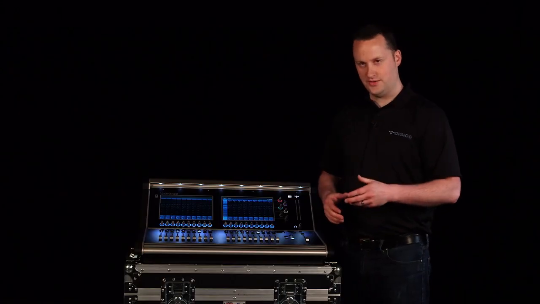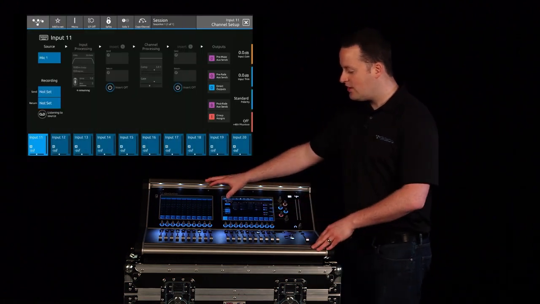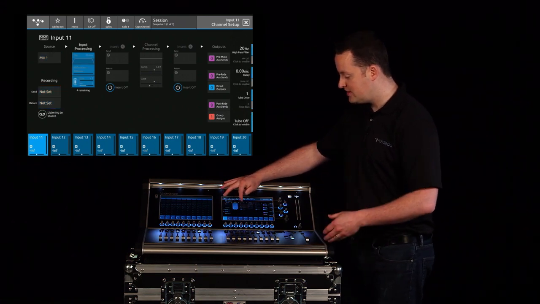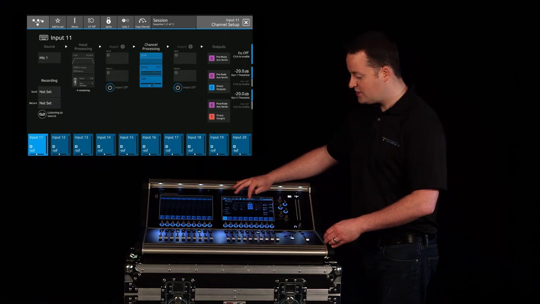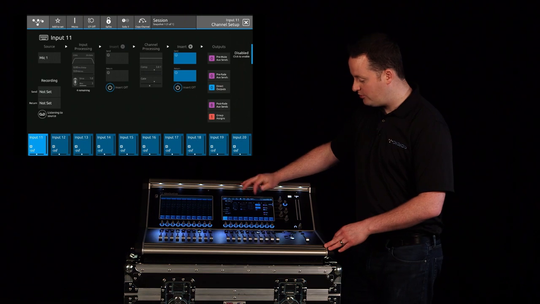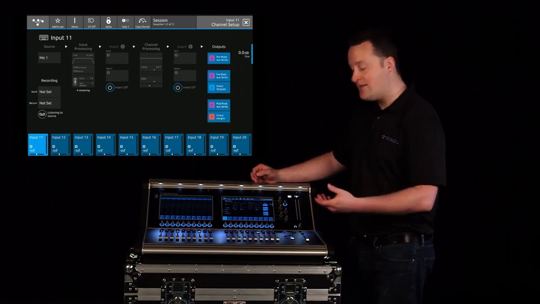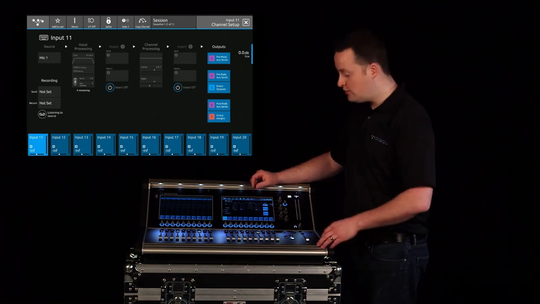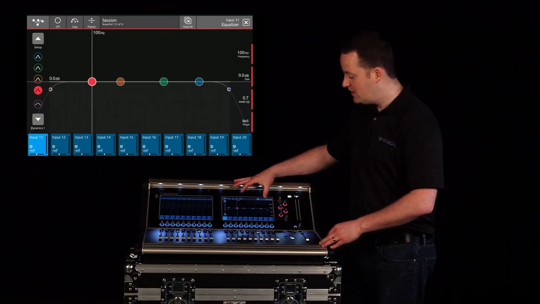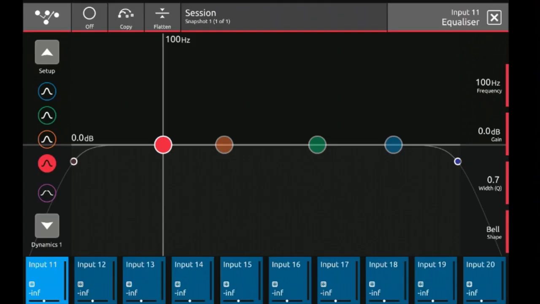So let's talk about signal flow. Once you open the Channel Setup menu, we have the choice to set our input source, but if you look through, you're actually going to see the options for input processing, for insert assignment, for channel processing, for insert A and B points, as well as the outputs of the console. We can choose any one of these points and we can navigate directly from there. So if I want to see the EQ for this channel, I can just touch the EQ and go right to it from this menu. I can also go to it directly from the channel by pressing the EQ there.